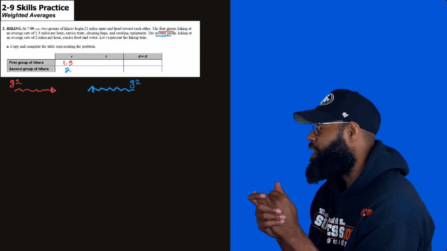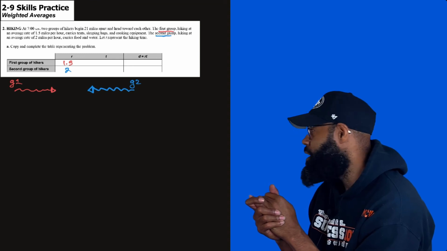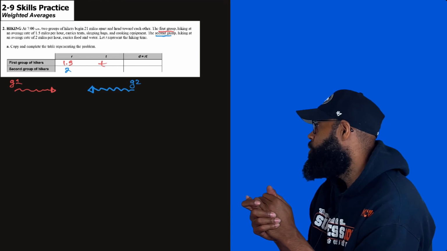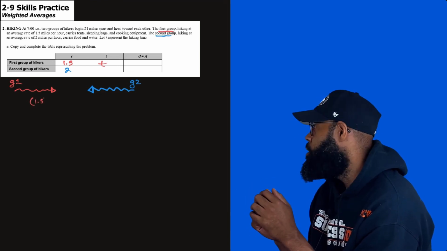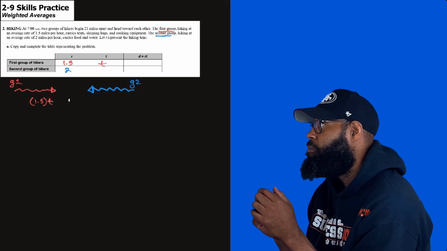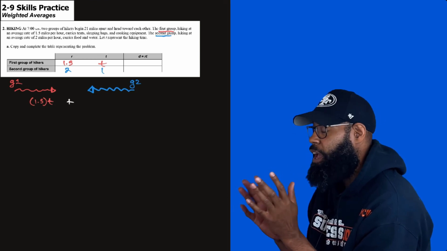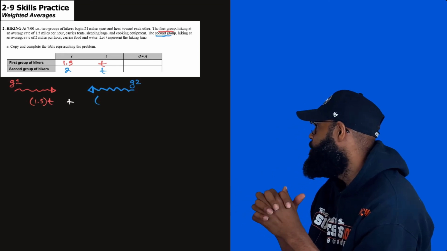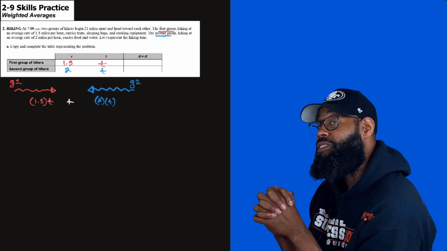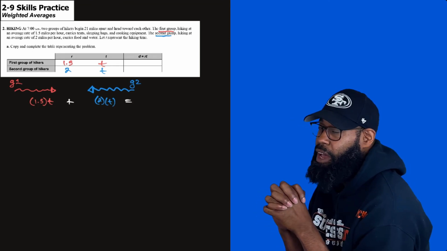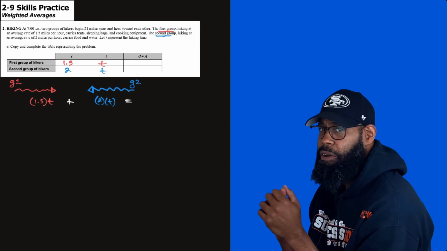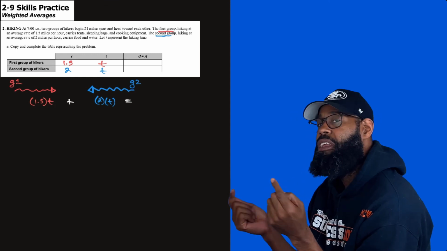So now I'm showing my visual again to point out what's happening. Well, you got one group starting on the east, one group starting on the west, and they're gonna meet in the middle. So one group is walking at a rate of 1.5 miles per hour. Now we don't know how long, that's why there's a T there. Did they walk for 1 hour, 2 hours? Who knows, right? The other group, they walked for however long, 1 hour, 2 hours, you know. But at a certain point, they're gonna meet in the middle, right?